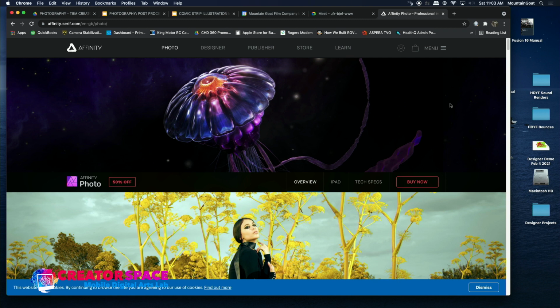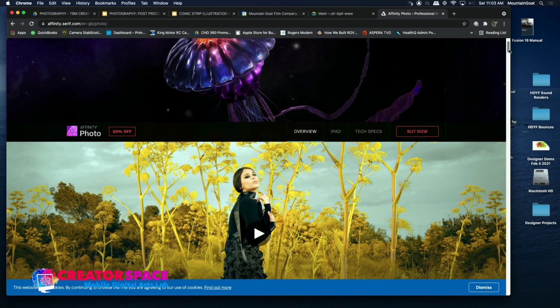That's really cool because it comes to about $35 to purchase, which makes it even more affordable. It's a one-time fee, and then you can use it to do any kind of photo post-processing work and so on.